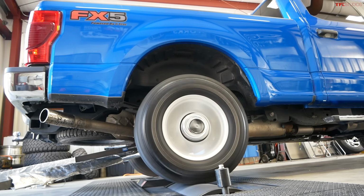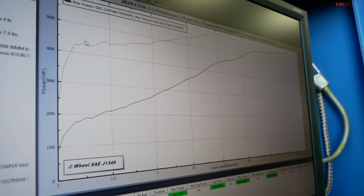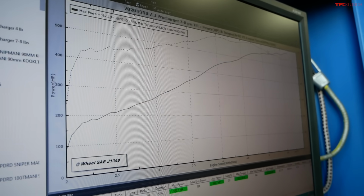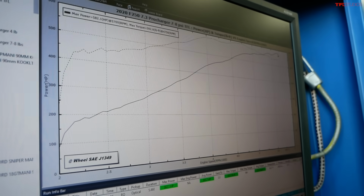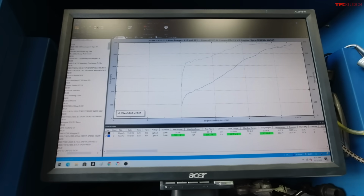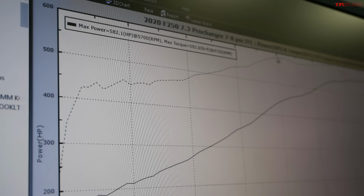So at 2,000 RPMs, your torque's jumping right up. At 2,500, you're at 450 foot-pounds of torque. Wow. And then you've got horsepower coming all the way out here to 5,700 RPMs, and that's where your peak is. Max horsepower is 582 at 5,700. Max torque's 592 foot-pounds at 4,750. So it's somewhere in here.